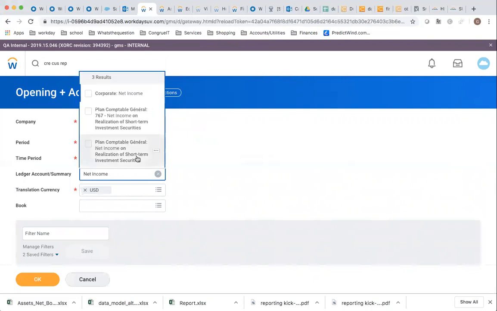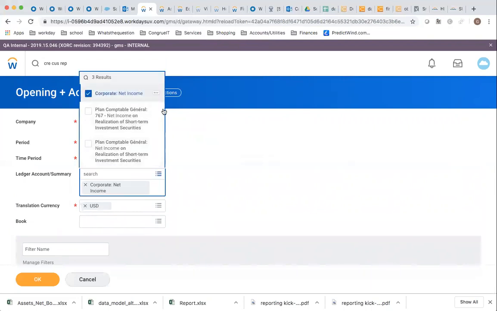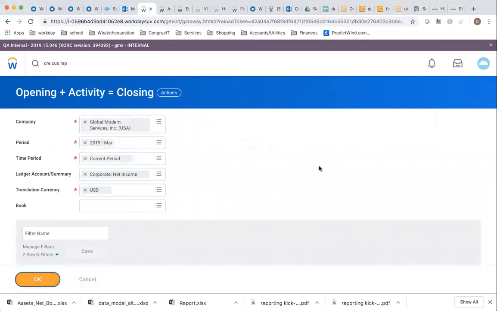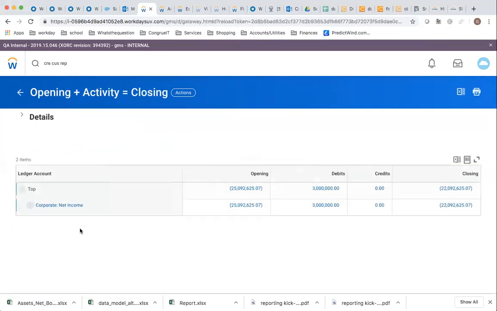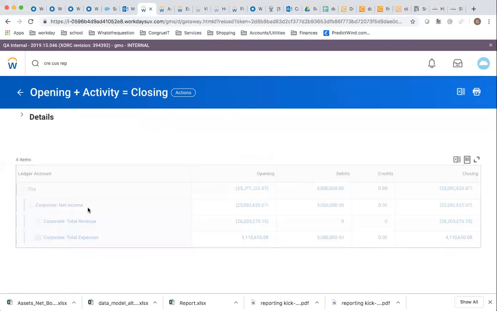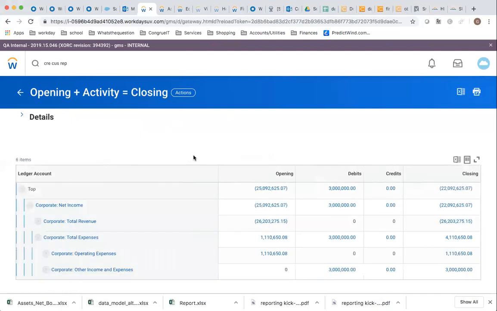So I'll hit up with net income and then get net income here. And now I can actually use this report as an income statement, right? Now it starts off with net income, and it shows you net income results. That's why I say I really like this from the start.